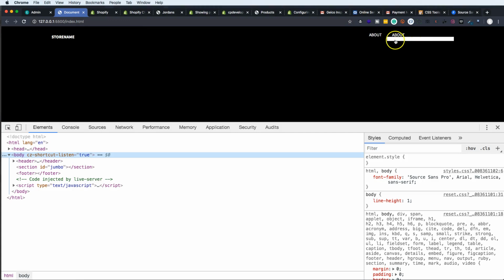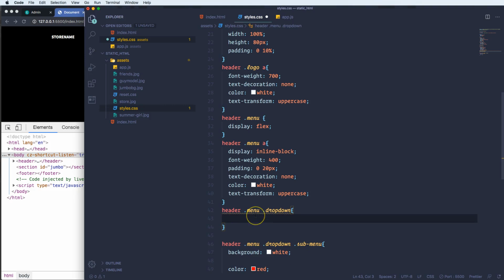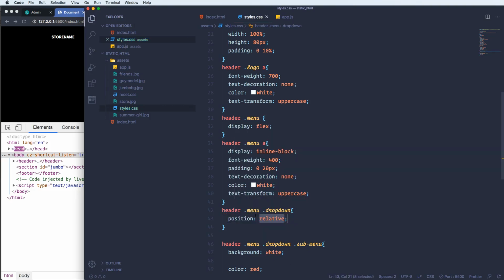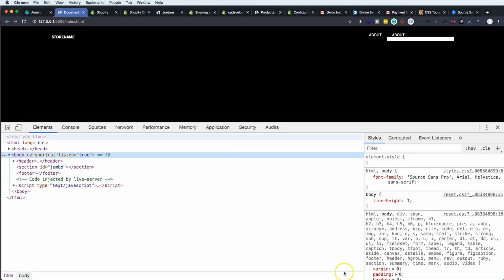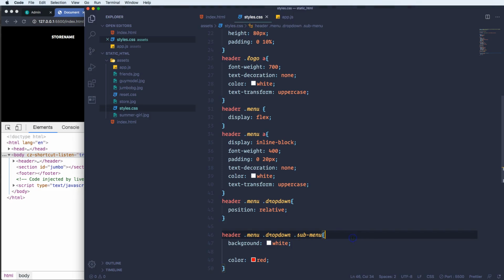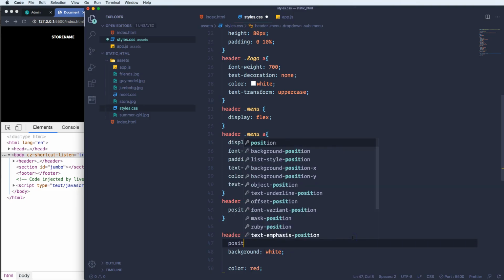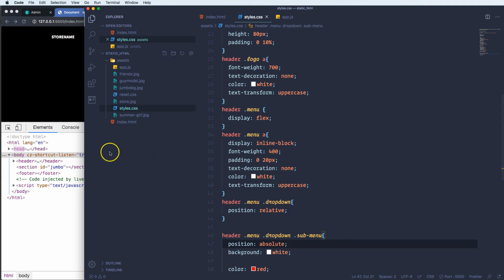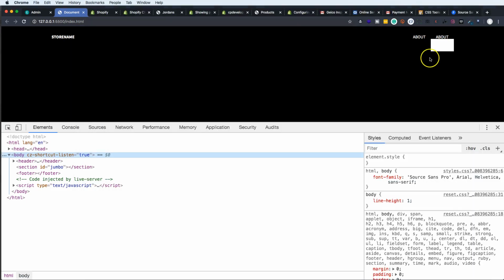Okay, so now we're targeting it how we're supposed to. So this one we're gonna say position relative, and this other one, the submenu, we're gonna say position absolute. Okay, and there we go. We're starting to get our drop down menu.